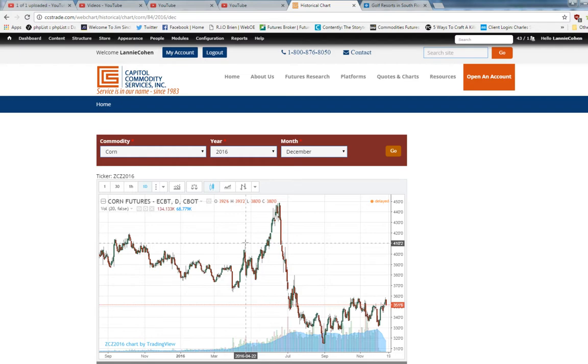You could forward contract your corn at any price with your elevator. I don't like that scenario because you remove all upside potential. There's price opportunity. You're just getting rid of it. So I don't like using that strategy.